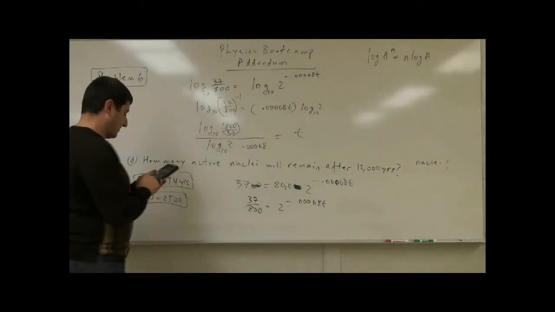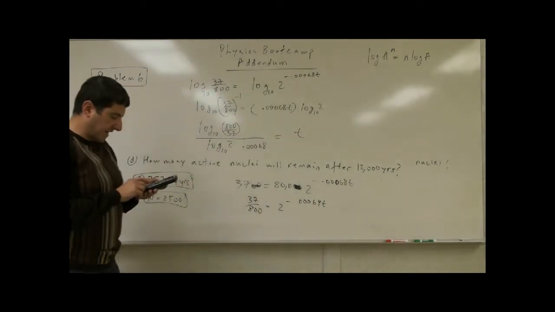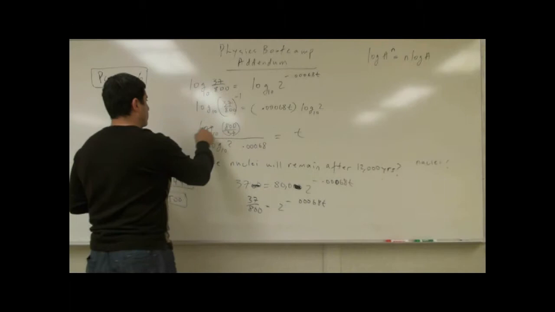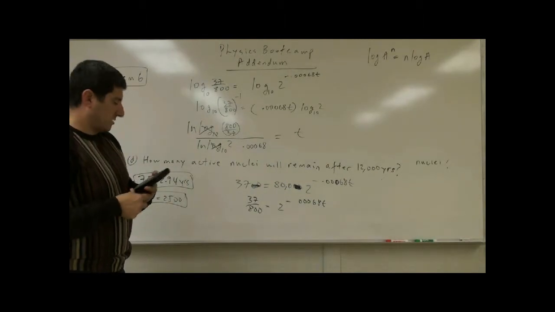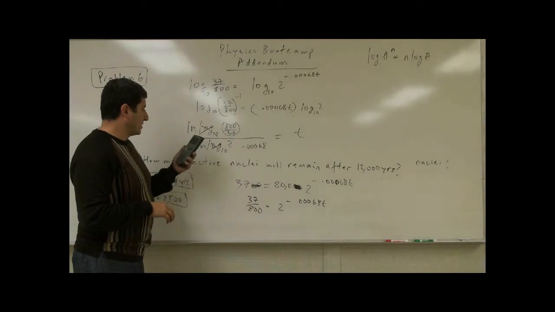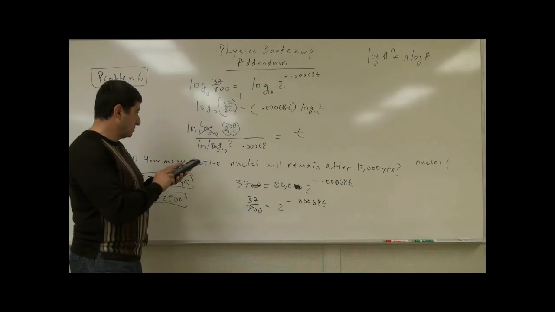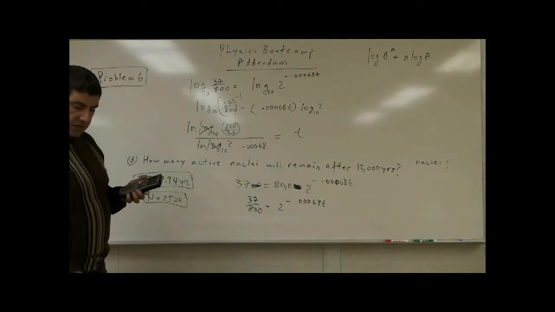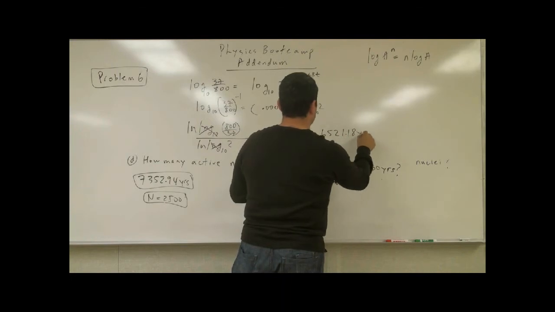Okay, so let's take log of that. So 800 divided by 37 is some random number. Then let's take log of that, and then divide that by the log of 2. I could also take the natural log, ln, as long as both of them are natural log, so that doesn't matter. So ln of that number divided by ln of 2, and then divide this by 0.00068. Okay, and the answer that I get is 6,521.18 years.